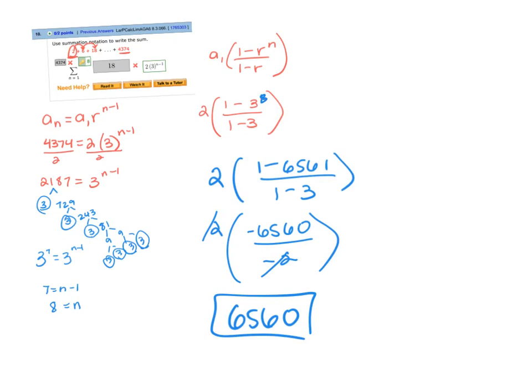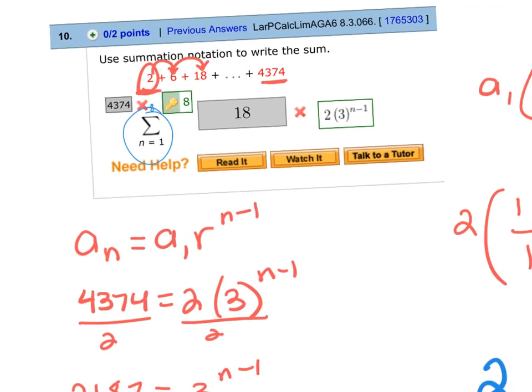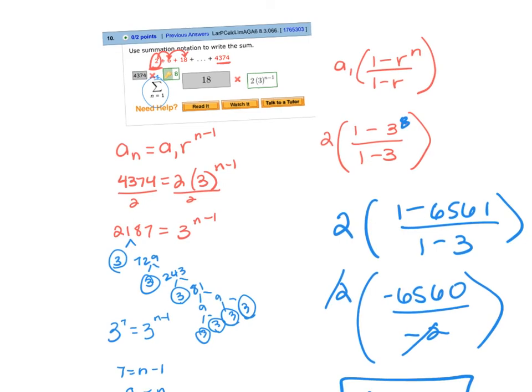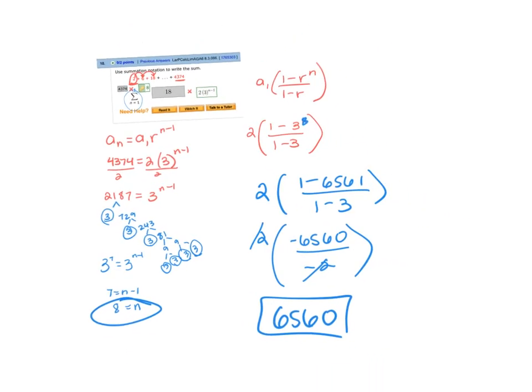Which equation? No, it says 8 is the answer. It gave you this, and it wanted the number at the top. All it wanted to know is how many terms were in there. We did a lot of extra work. We did the summation, but all it needed was n. It's good practice to plug it back in, though. All it wanted was that top part.